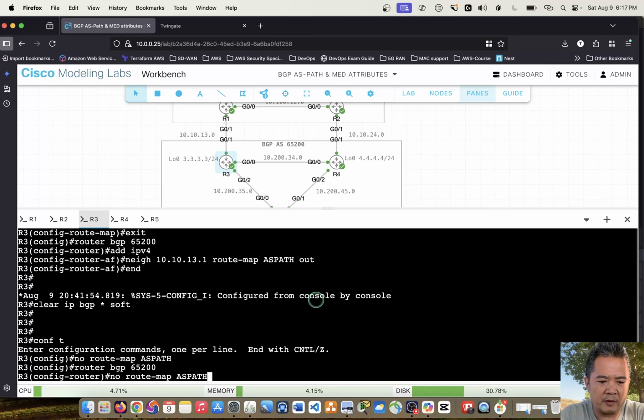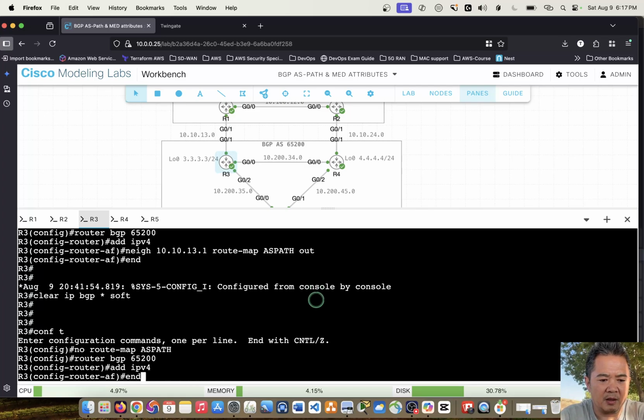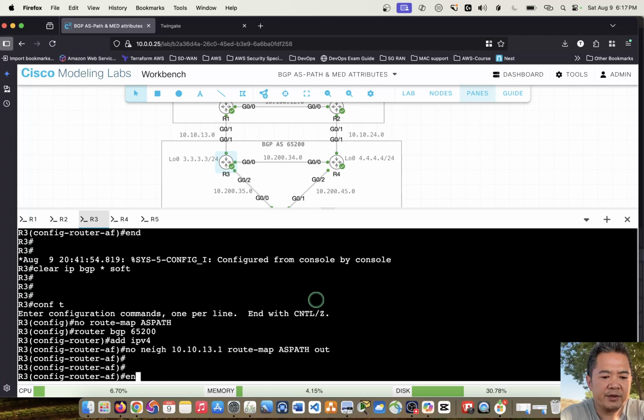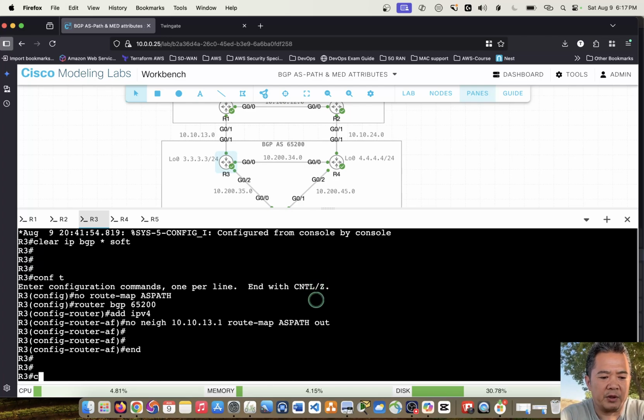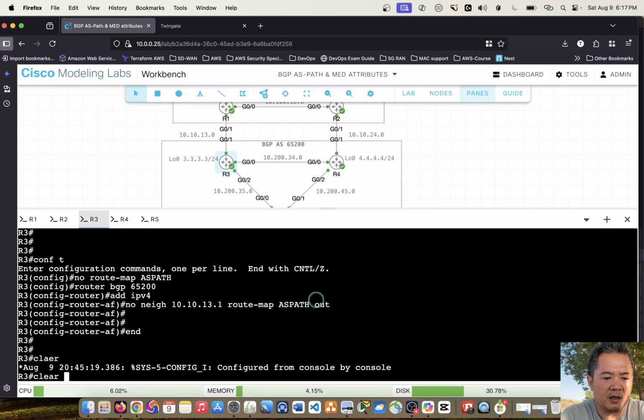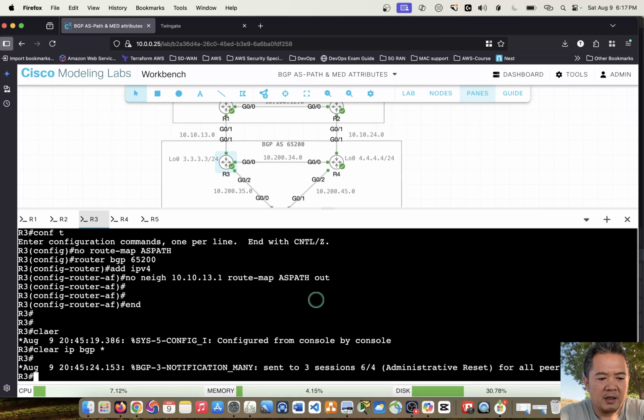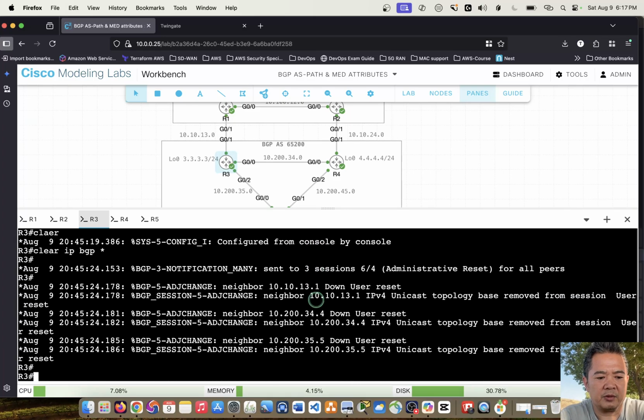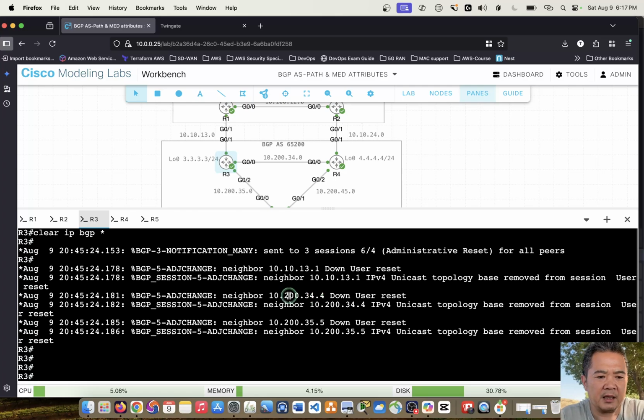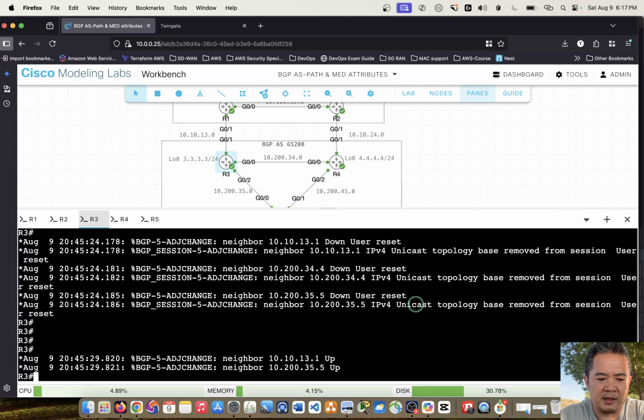And then we'll get rid of that also from the BGP configuration. There it is. And when we do that, I did more of a reset than I needed to, but it's alright.